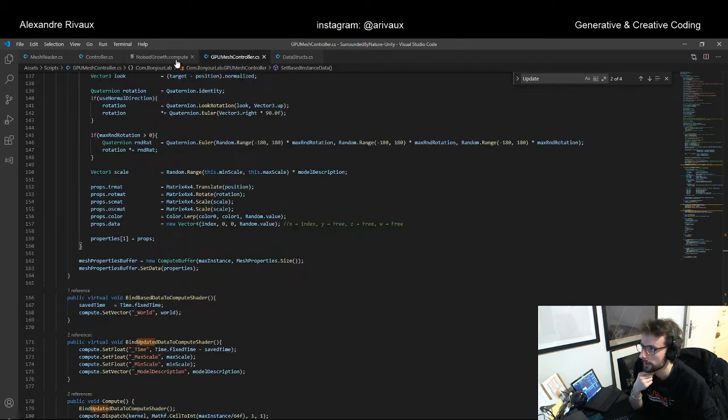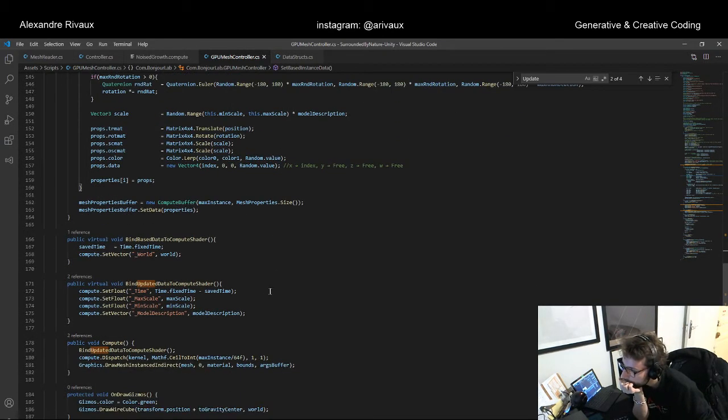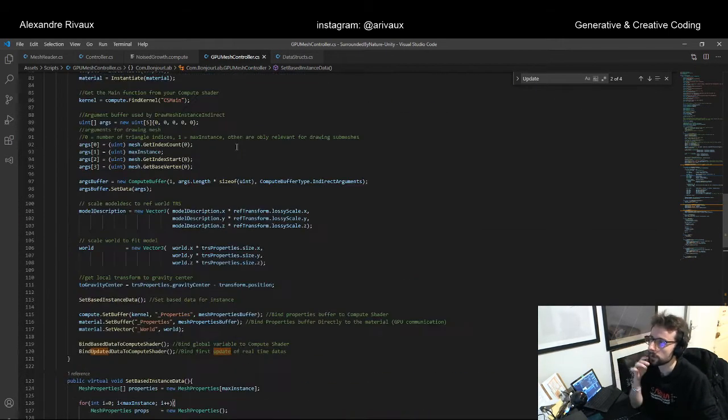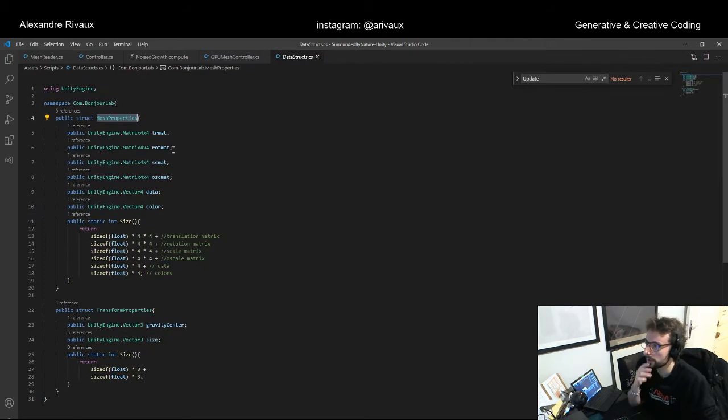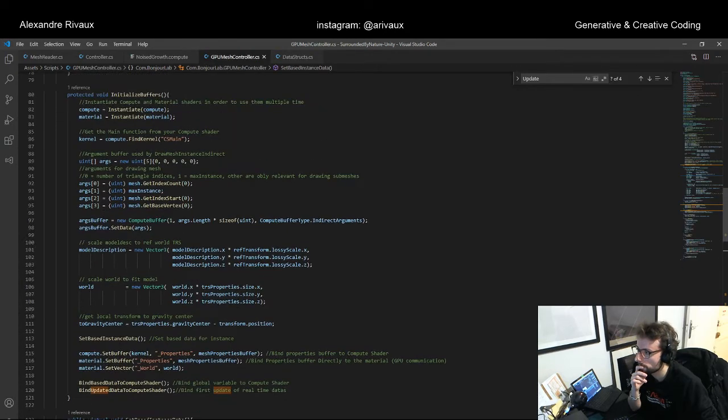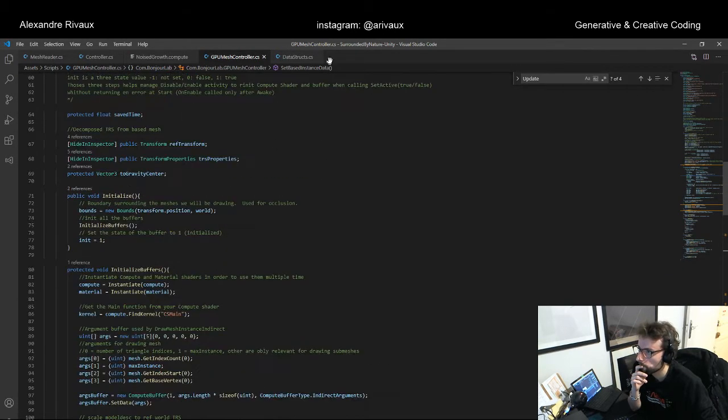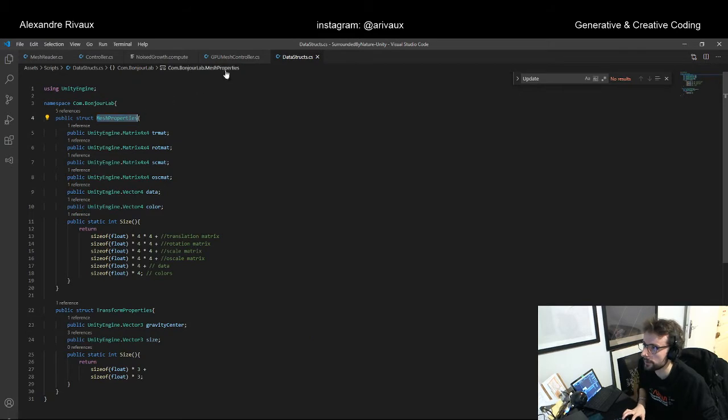So look like what? The data structure looks like the same. TR rotate percent data. We are clearly using this.